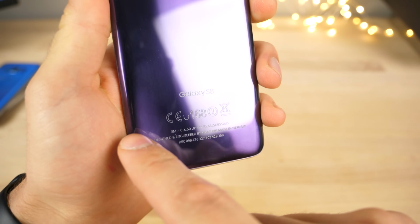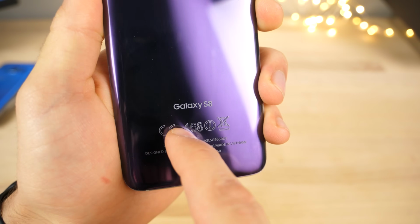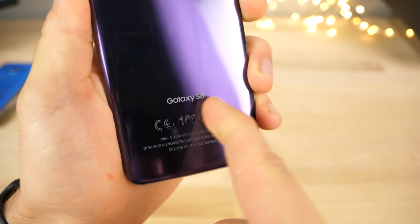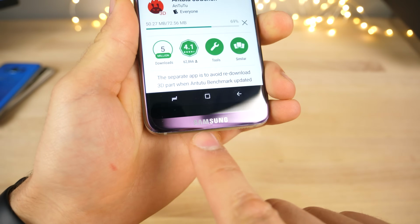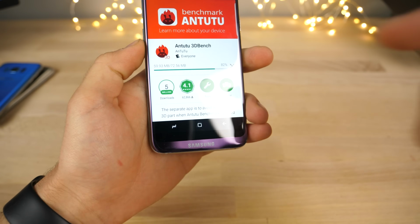I was literally just cleaning the shell, and check this out. This rear sticker just comes off with very light pressure here. I just erased the 0 or whatever that was. What in the world? So this is barely on here. You can just wipe it off if you don't like it. It's cool. On the front, I just noticed this. I didn't even see it. They literally stuck on an unnecessary Samsung logo just to convince you that this is the real deal. Hey, we've got 2 Samsung logos.